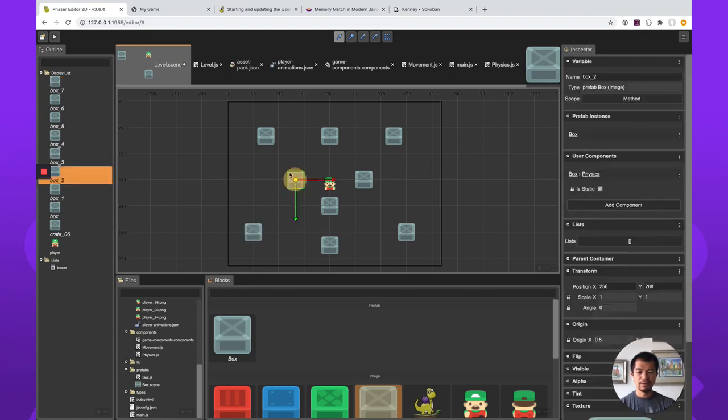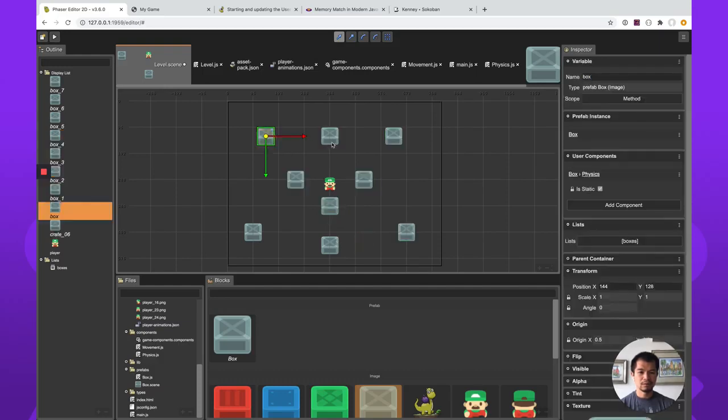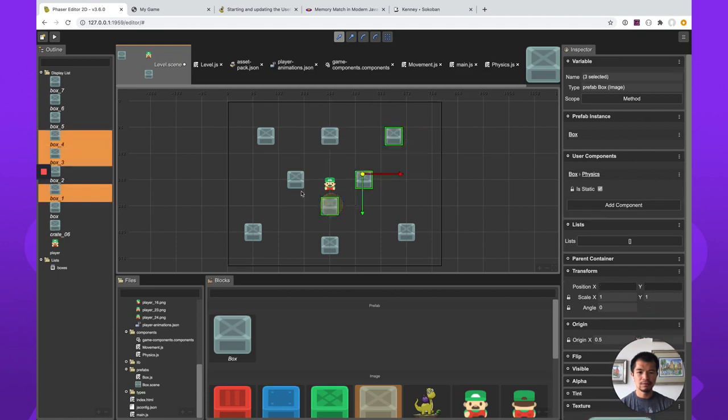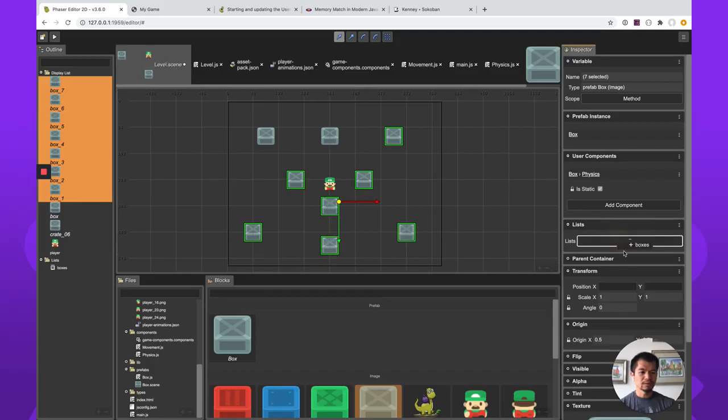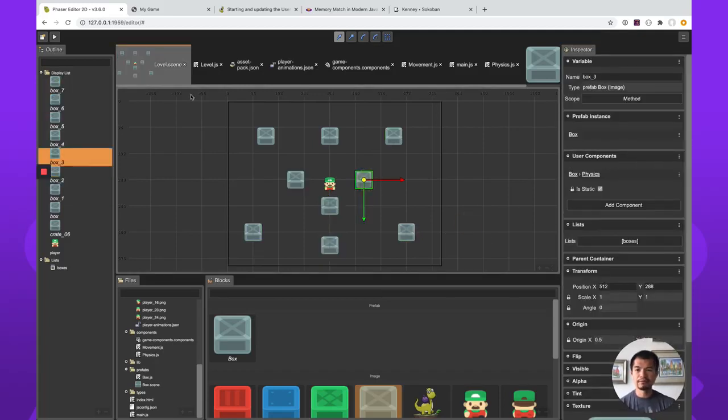And let's see, we want to add all these, so we can multi-select them all. Let's see, these two are on the list already. This is not, okay, so let's multi-select these guys, and then just add them all to the list here, boxes. Okay, save.